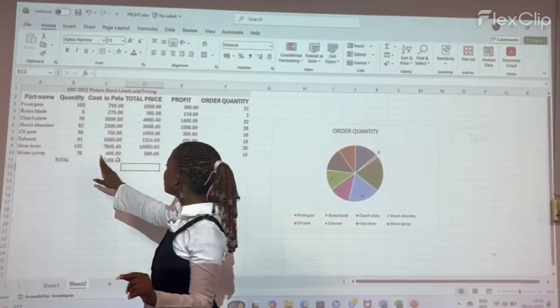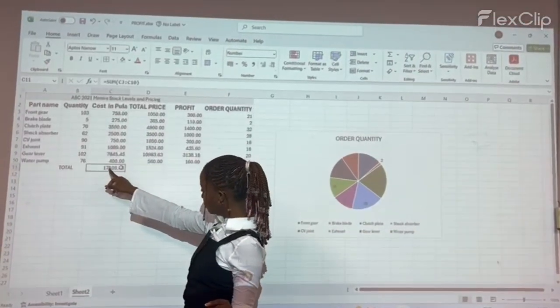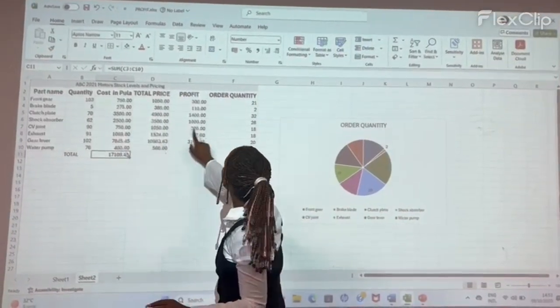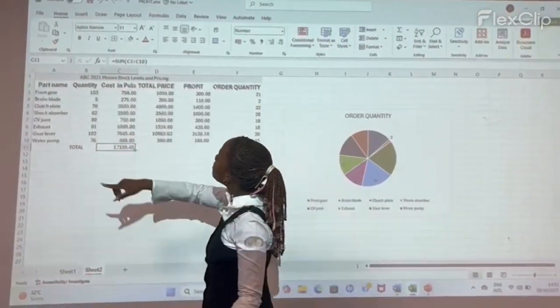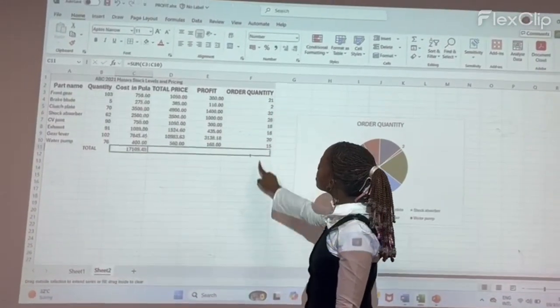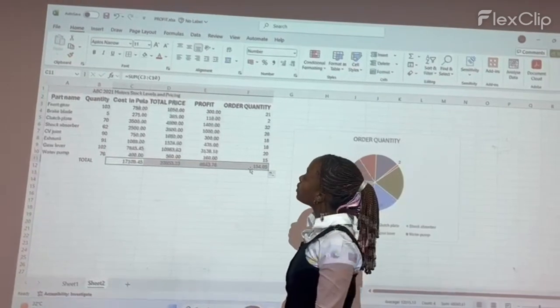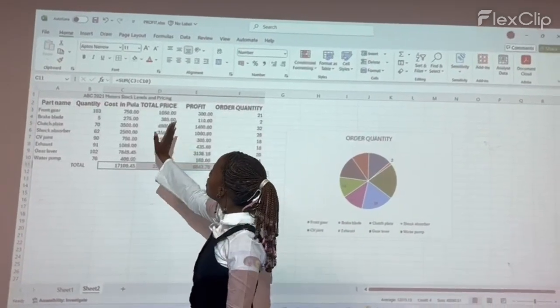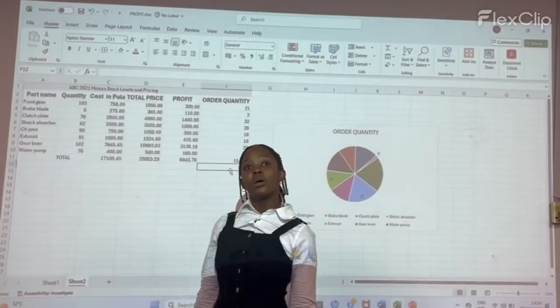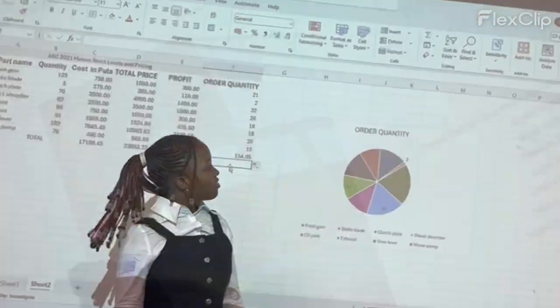Then you highlight from C11 to F11. And that will give you the total cost input, total price, profit, and order quantity. And this brings me to the end of my presentation.